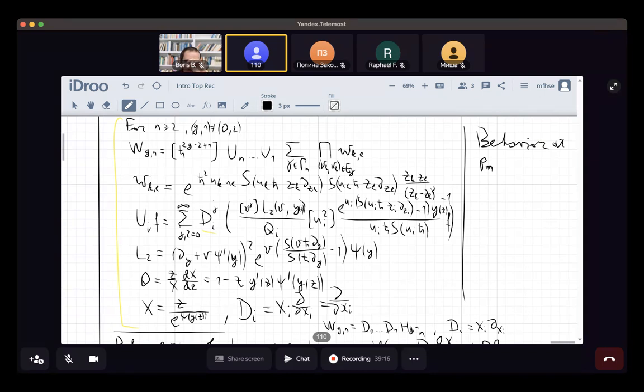So behavior as Z1 tends to PM. But wait, if dx is 0 in P, so d1 creates a pole. So D1 is equal to D over dx1, right? But x1 has a critical point at PM. PM is one of the critical points of the function x1, which means that this guy has a pole. It produces a pole. It applies to some function, right?